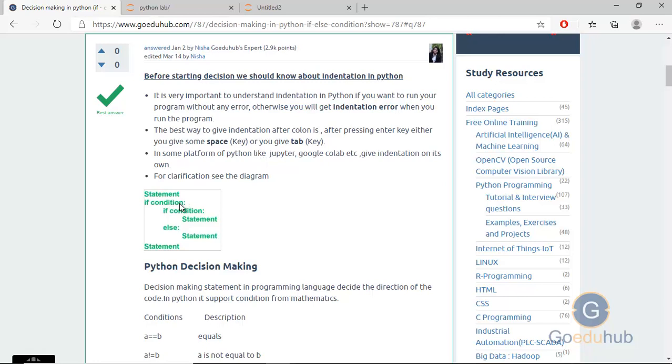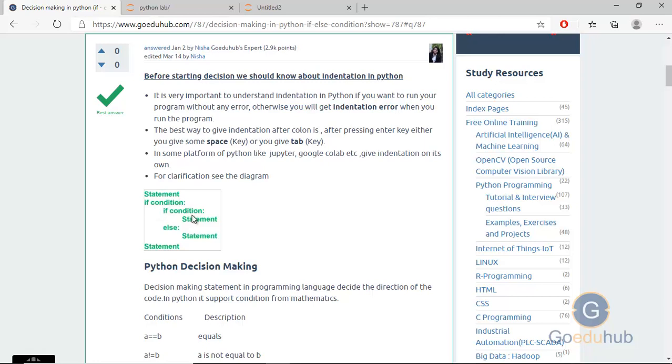So how will we distinguish the block of code that falls under the if condition? We will use the concept of indentation. So we write if, then the condition, and then a colon. Colon means the continuation of this if condition, and the statements which fall under the if condition we will write at an equal level from left to right. Like here we have taken this space. You can take 3 spaces or you can take a tab, but an equal number of spaces or tabs we will take here.